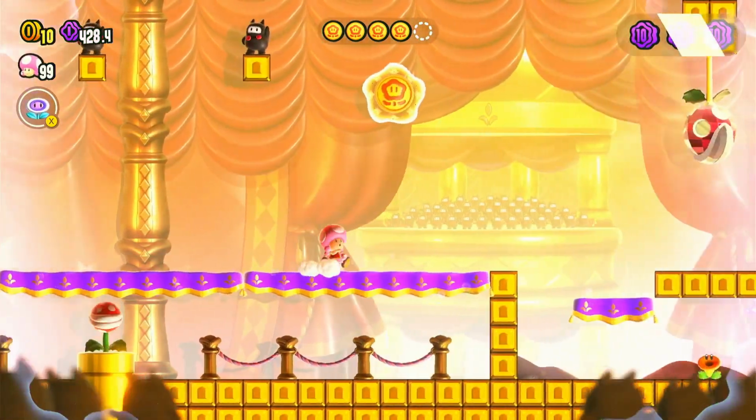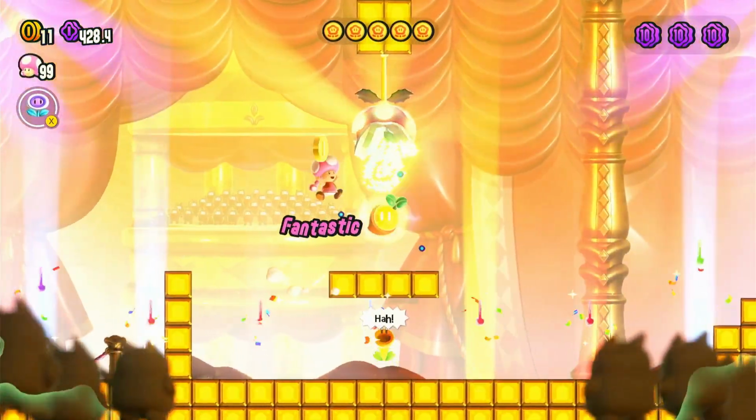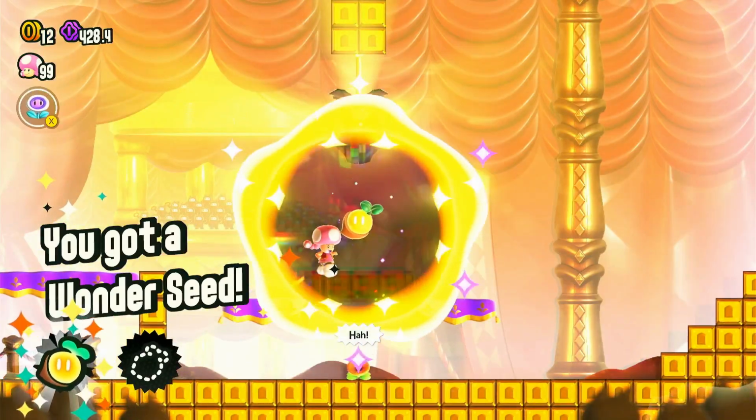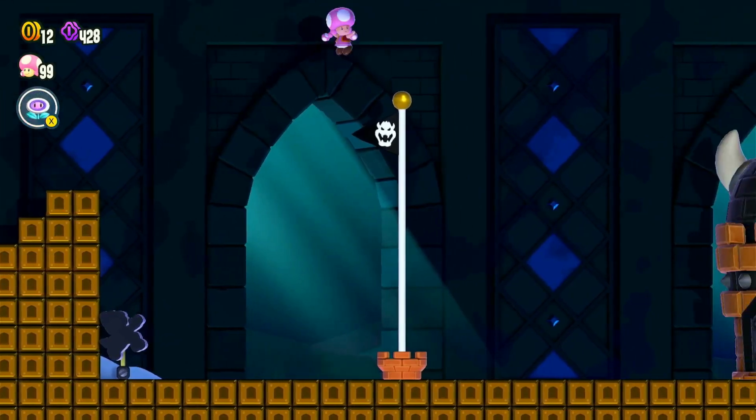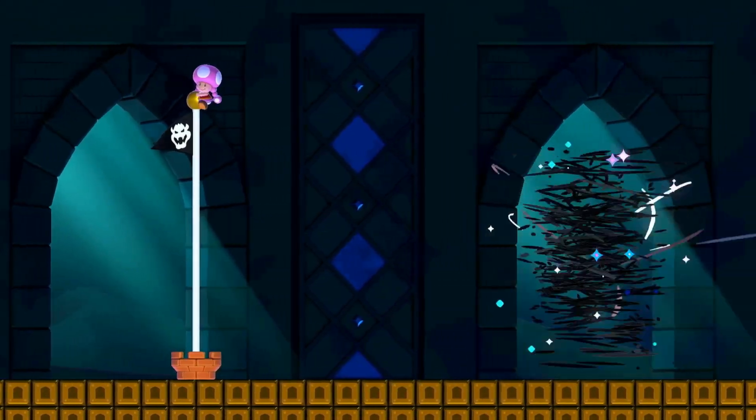Okay, I got everything, I think. I'm just gonna grab this. And, okay, the disco piranha plant thing spits out the wonder seed. Okay, well, that was certainly a fun party. And there we go, we did it. Wonderful. That was really fun.